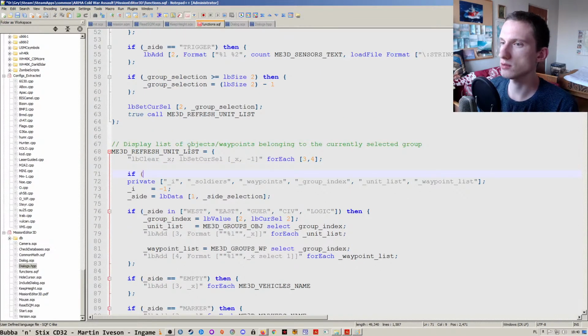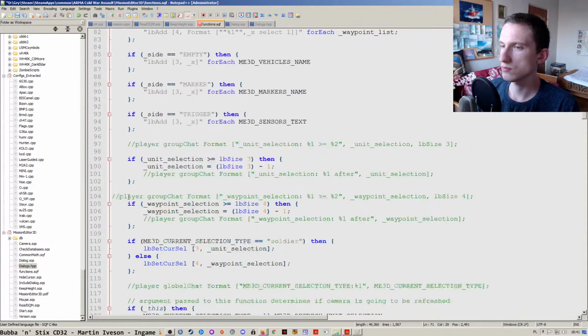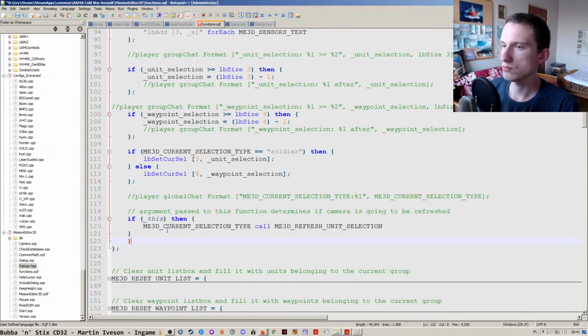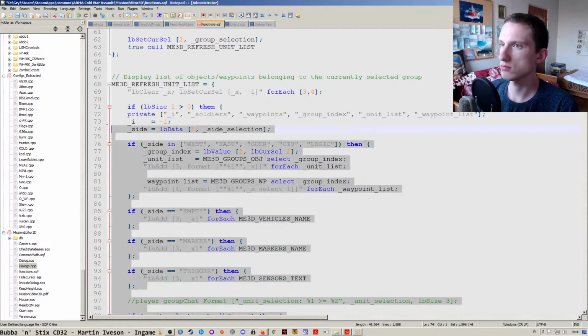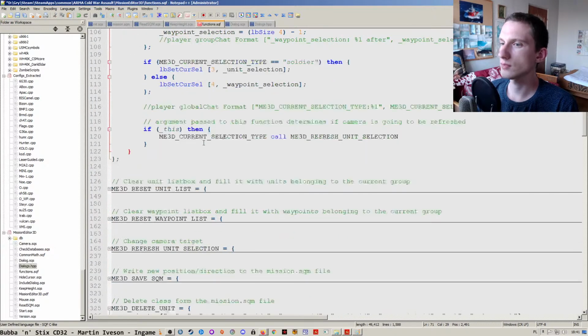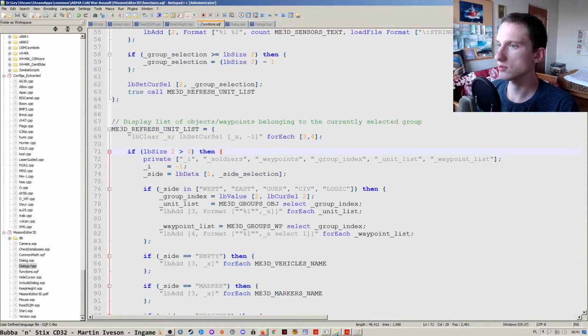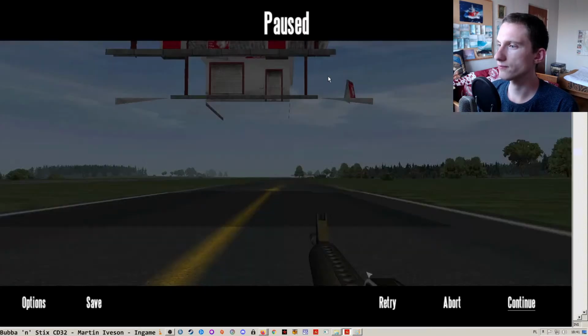What if I just do this? If LB size 2 is equal to 0, actually more than 0. So if there are no groups at all, then I don't want anything to happen.